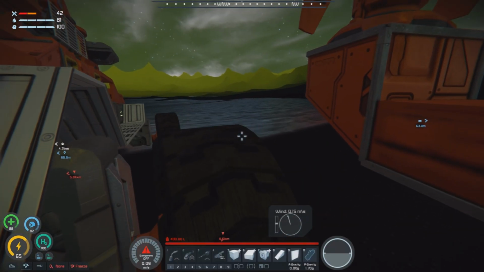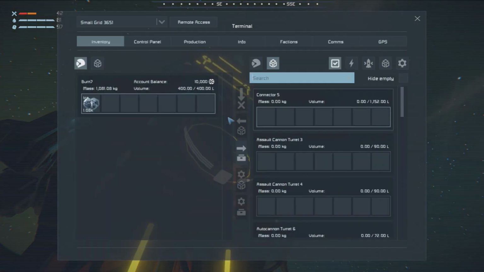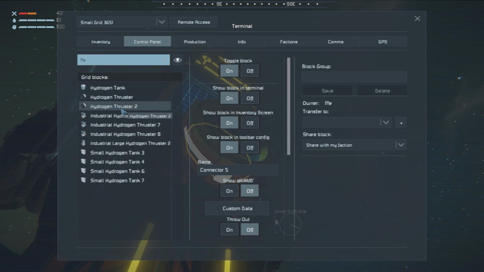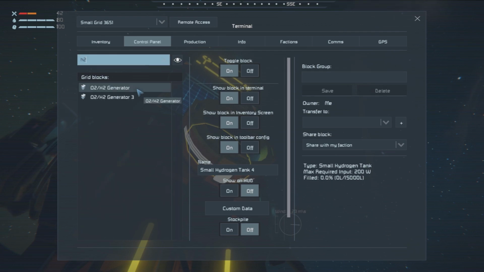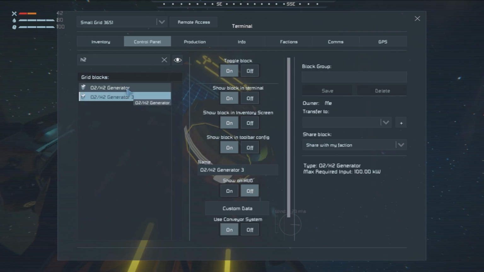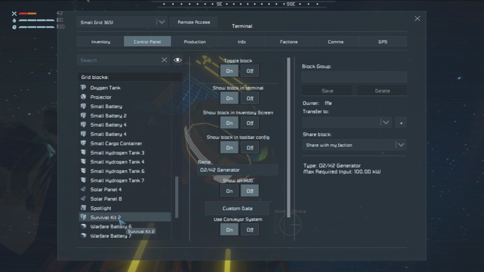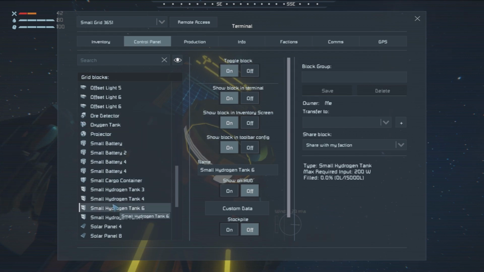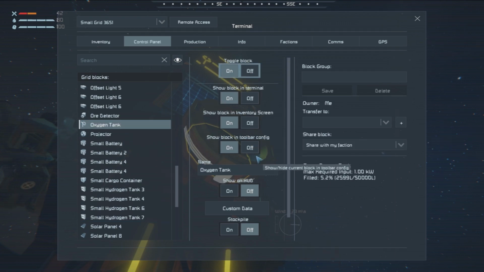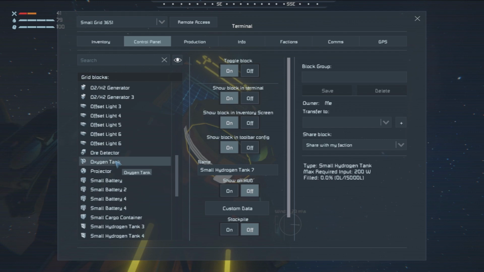Also, I'm almost out of resources. This ship needed way more resources than I previously expected. So yeah, hydrogen. H2. This is weird. Oh, because of the oxygen off. Yeah. Great, this is gonna refill first. Exactly what I need now.